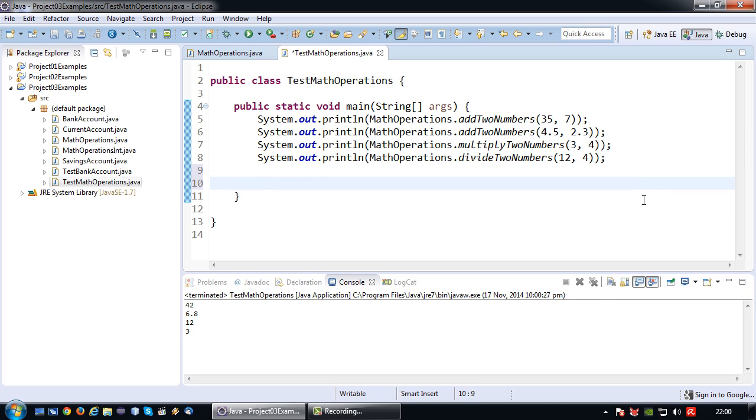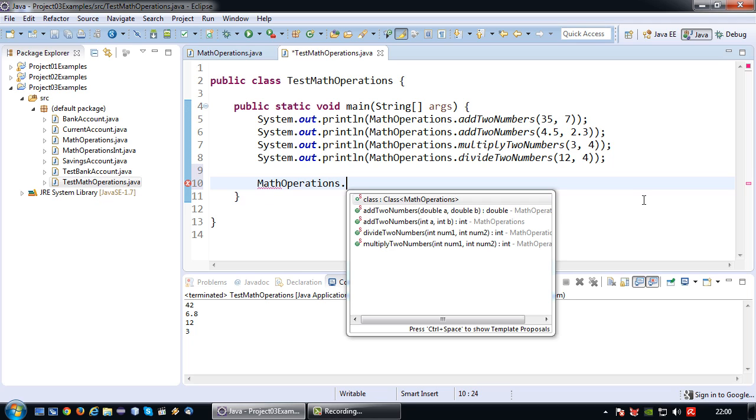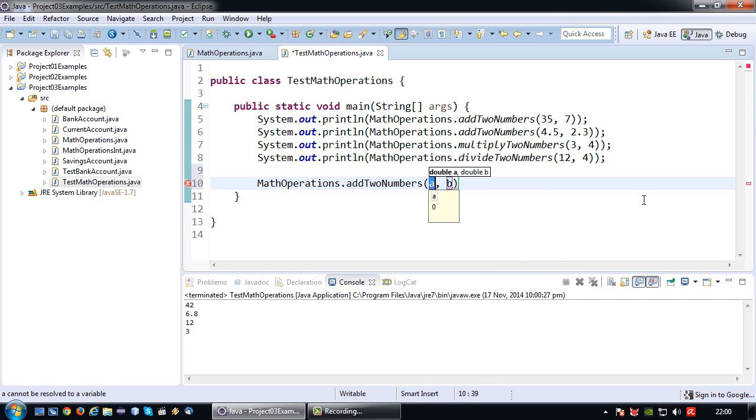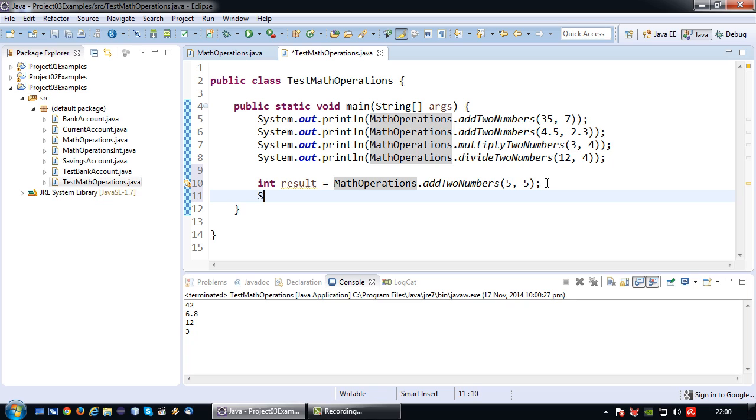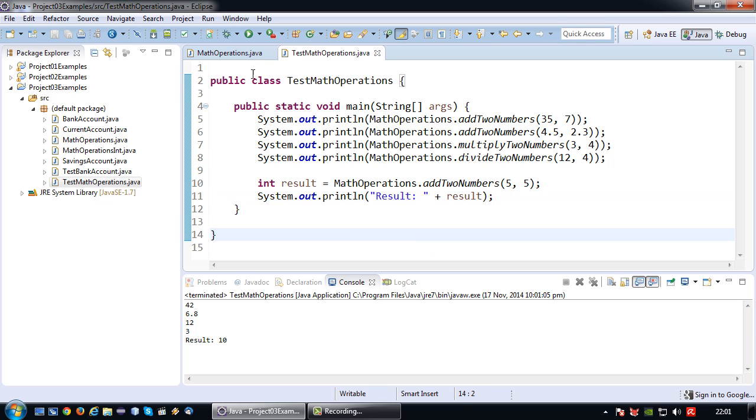Okay, in case it's a bit confusing with my System.out.println, basically if I want to invoke a static method on a class, I simply write the name of the class, then followed by whatever method I want to invoke, and of course inputting the parameters. So in this case that would be an integer result that was going to come back from this, and naturally I want to print this result. So there we go, let's run one more time, and it shows result is 10 because 5 plus 5 is 10.